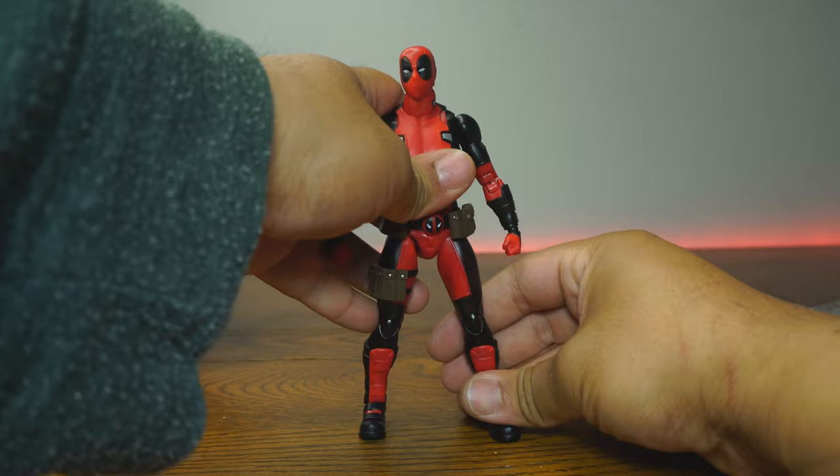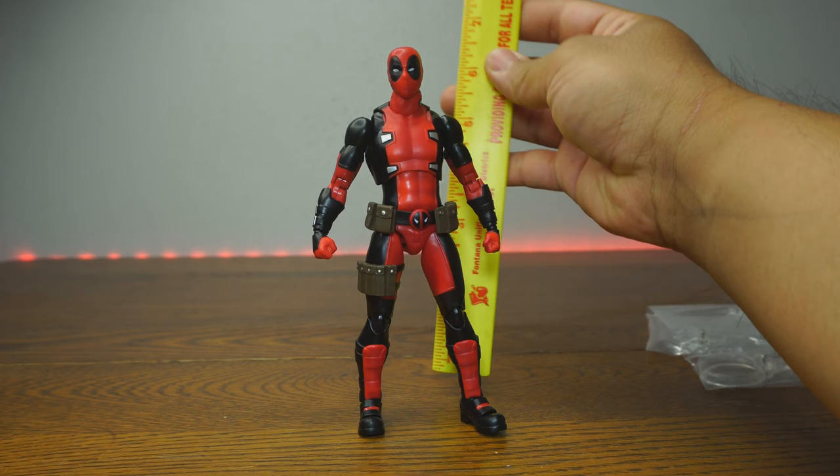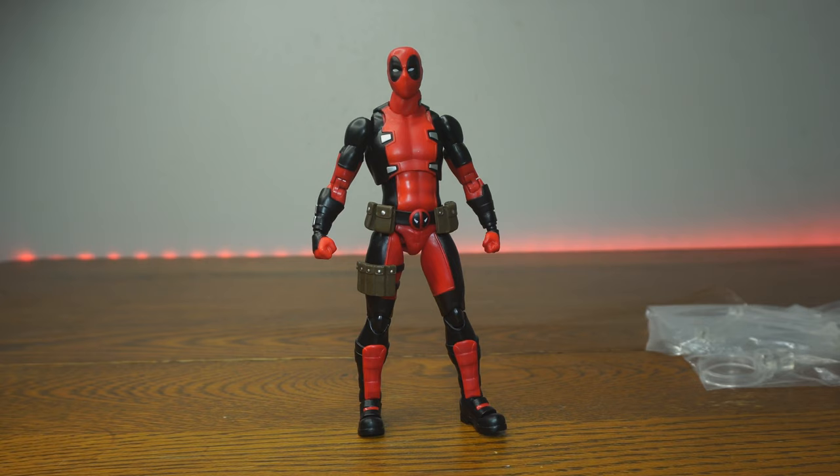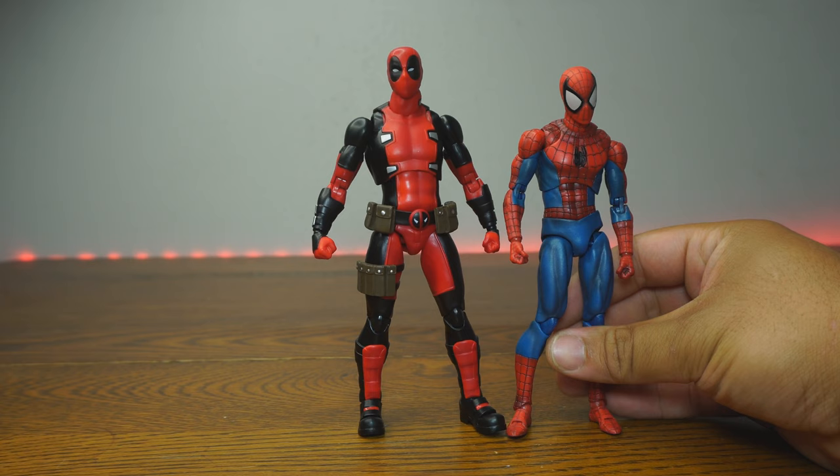Paint and detail looks absolutely amazing, in my opinion. It's pretty standard for something like this, especially from MAFEX. So let's see how tall he stands when it comes to scale. He's standing at about 6.5 inches. And we've got to compare him to the person that everyone thinks he is, Spider-Man. Before Deadpool was popular, if you cosplayed as Deadpool, I bet there are a lot of Deadpool cosplayers out there, people would say, oh, look, it's Spider-Man. No, he's not Spider-Man.